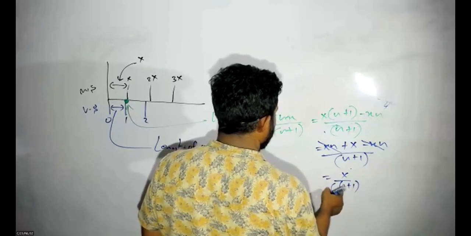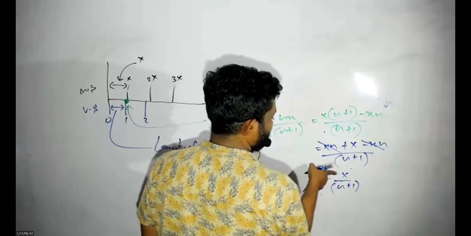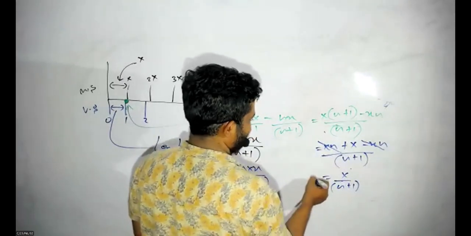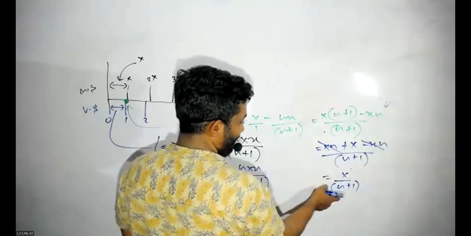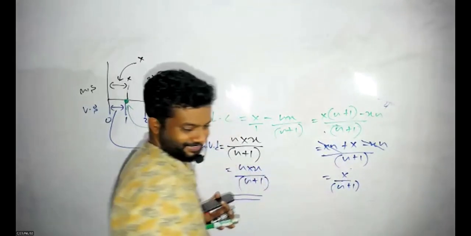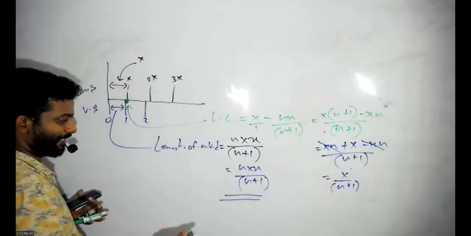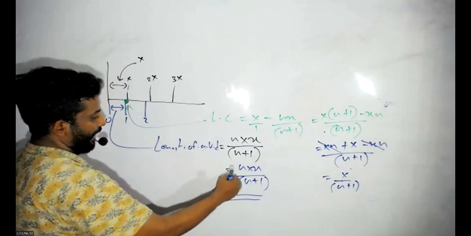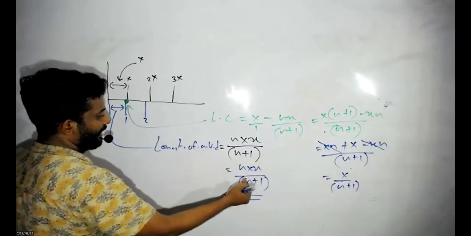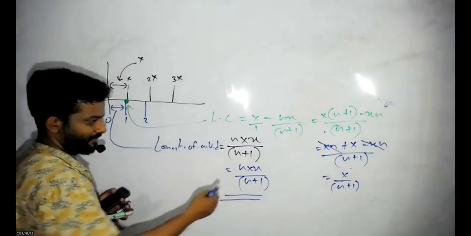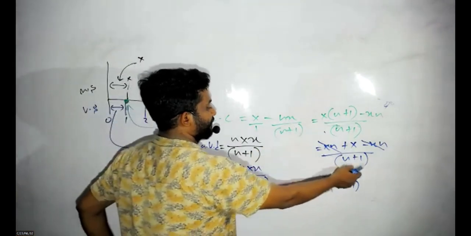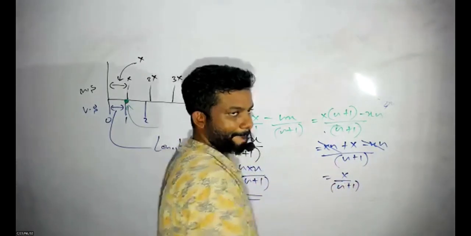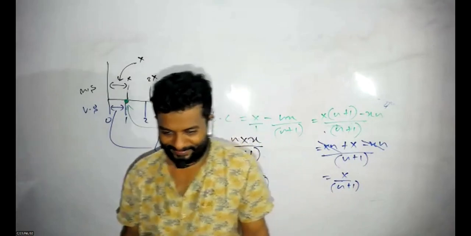Puti, did you remember this equation? Length of main scale division over number of vernier division. I told you, right? Did you remember this equation? But the answer for this question is the length of the vernier division, x over n plus 1. But just find the value, then you can identify that equation: length of main scale division over number of vernier division. Got it, Puti? Right, Puti.